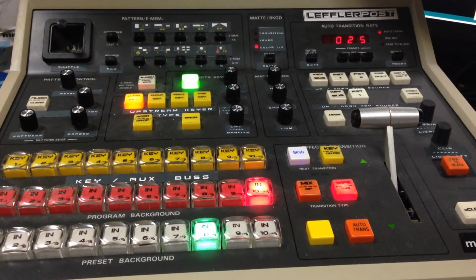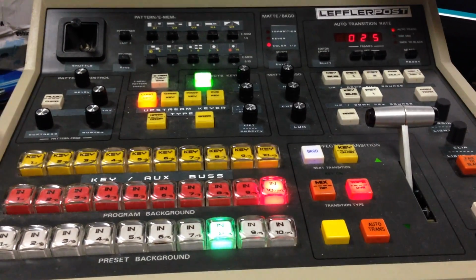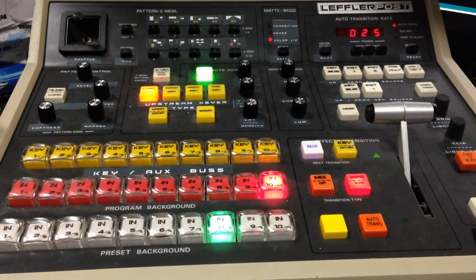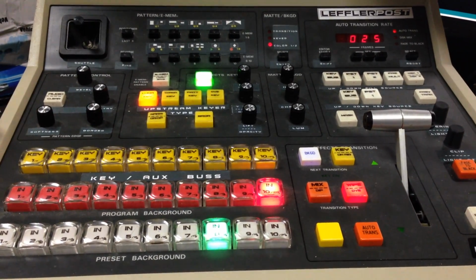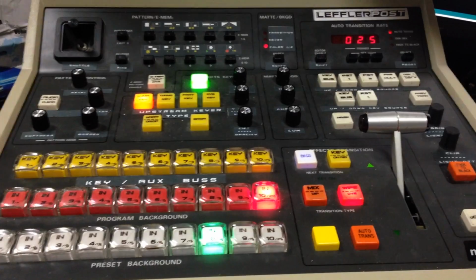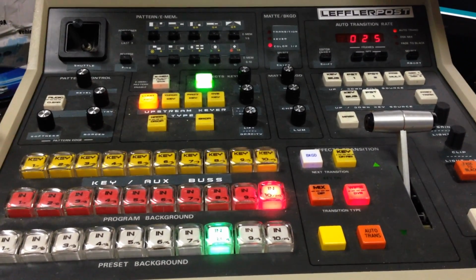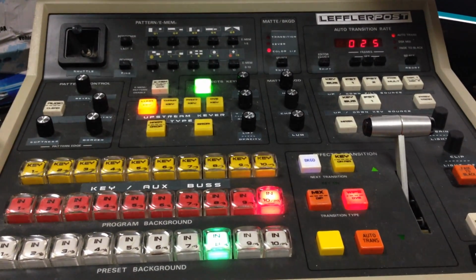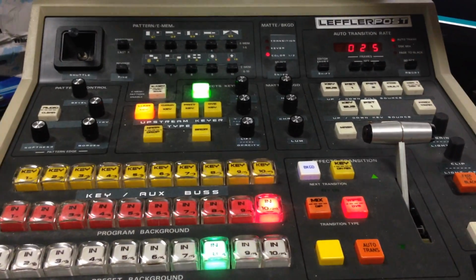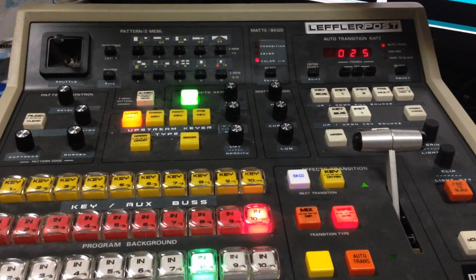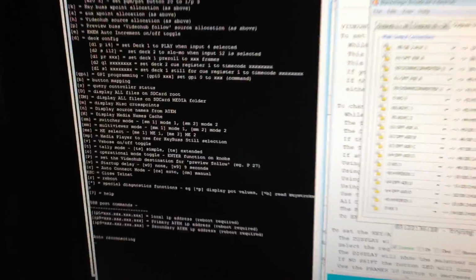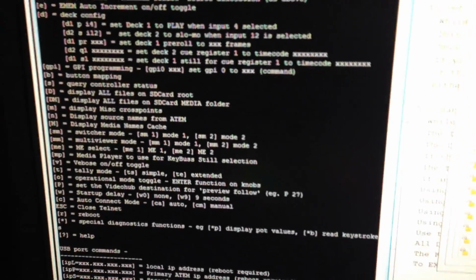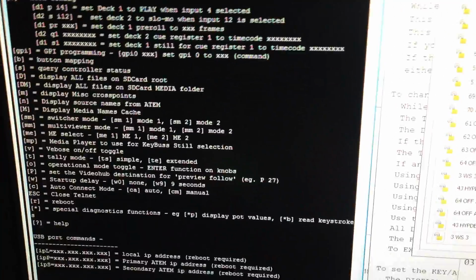So here we go with part 3 of the Grass Valley control panel controlling the Blackmagic Videohub. I just thought I might quickly mention, in respect to quickly finding out what Videohub you have connected, you can just use a telnet connection. As you see here, that's the help screen which you get using the question mark.